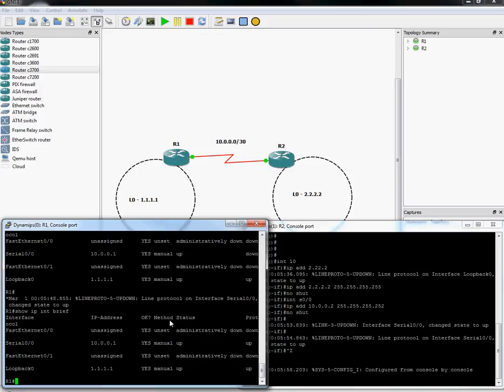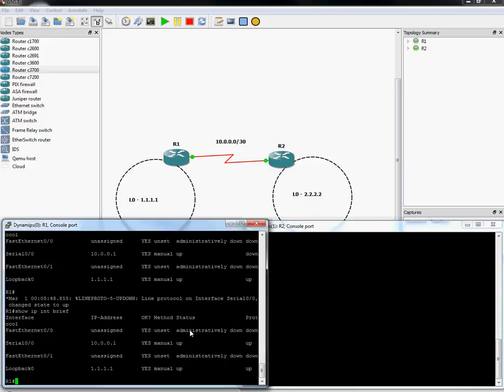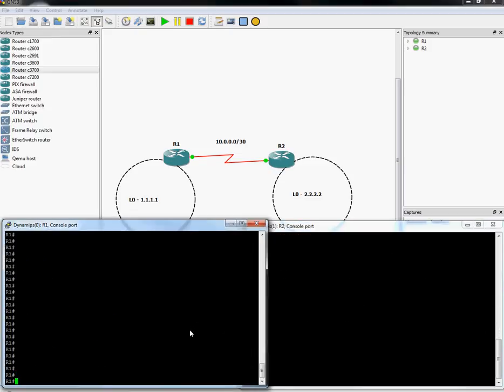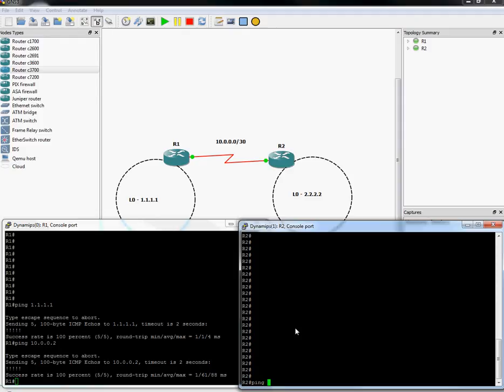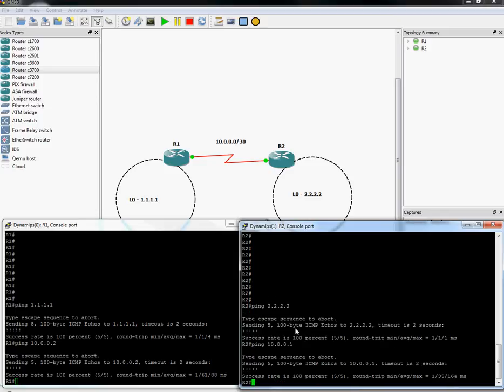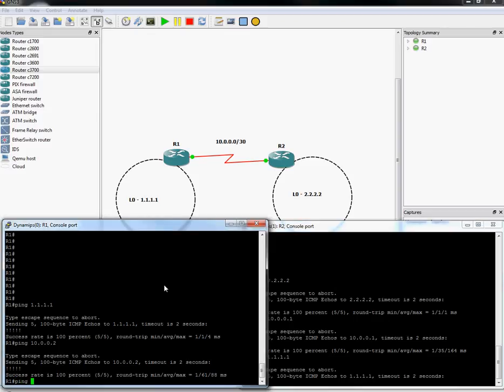So now that I have physical connectivity figured out, I can go ahead and test that to the bare minimum. Router 1 should be able to ping its loopback and the other side of its serial connection. Router 2 should be able to ping its loopback and the other side of its serial connection. Now note that router 2 cannot ping the loopback interface of router 1 yet, nor can router 1 ping the opposing router's.